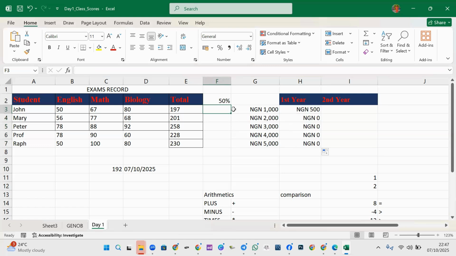Okay, let me help you. This very one is referencing this very cell here. You can see this is saying G3 times F2. Are you getting it? So if I get here, this very one now will be referencing G4 times F3. And F3 here is 0. So anything times 0 is what?